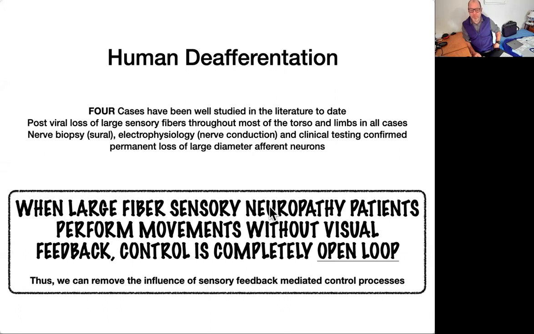By the way, I did my postdoc work and my doctoral work on these patients a long time ago, and it was really fun working with Fabrice with this patient, GL, who unfortunately passed away a few years ago from something unrelated. But the idea here is that when large fiber sensory neuropathy patients perform movements without visual feedback, control is completely open loop. They don't have proprioception. So if you don't show them their movements, everything is open loop.